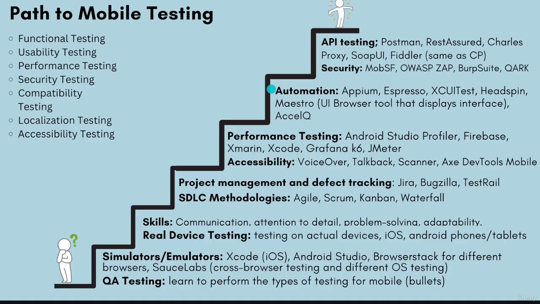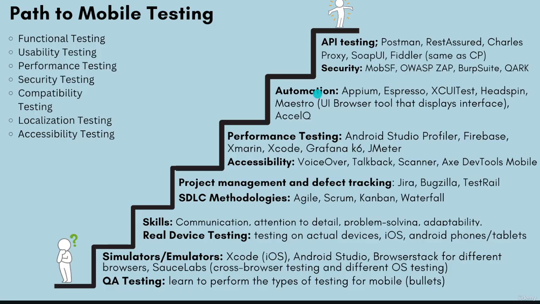For automation testing on mobile: Appium, Espresso, XCUITest, HeadSpin. Now Maestro, as you noticed, I did not include that in the slides, but I put it here because it's a good one to know. It's a cross-platform testing framework, which means it supports both Android and iOS. It's very similar in purpose to tools like Appium, Espresso, and XCUITest. But the reason I didn't include it in the slides is because its emphasis is simplicity and speed, which makes it attractive just for small teams and rapid iteration cycles. So it is not in the most commonly used, but it's good to be familiar with and know it.